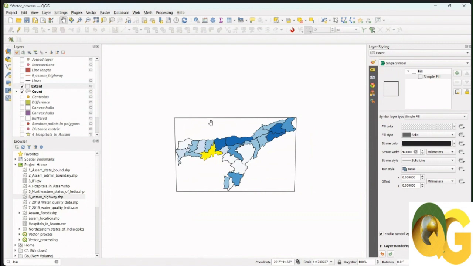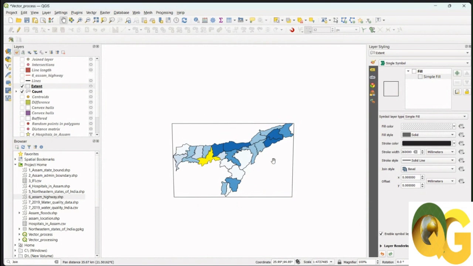You can use this box as a mask to extract the area of interest for your work, so you can use this extent option as well.